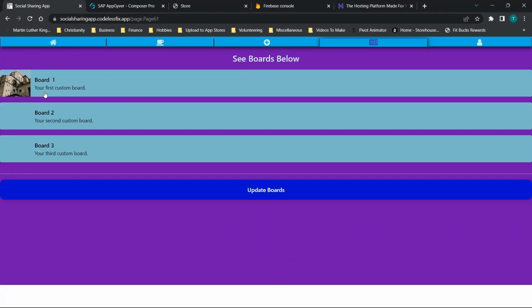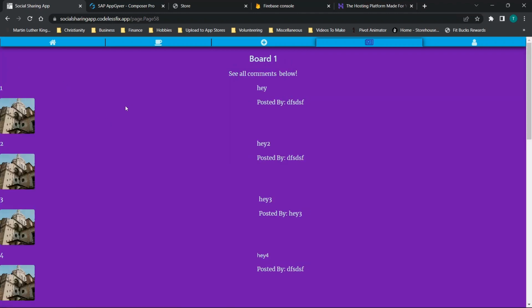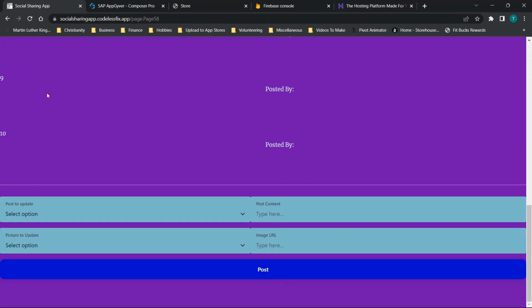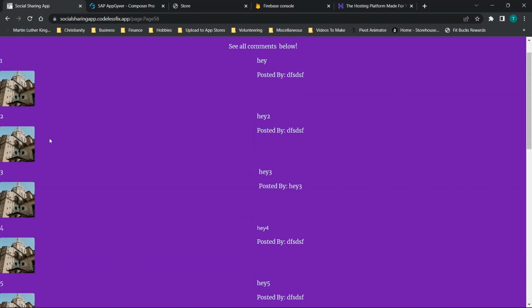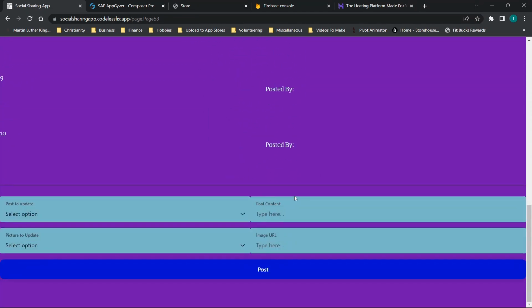Now, you will also have the option to go to boards, which is my favorite part of the app. So the way that this works, these boards are unique to users. So the idea here is if you click board 1, you'll see I have all of this information and then some missing information because there's nothing there. So the idea is you can update any of these sections. So we have sections 1 to 10. You have content and then an image URL.